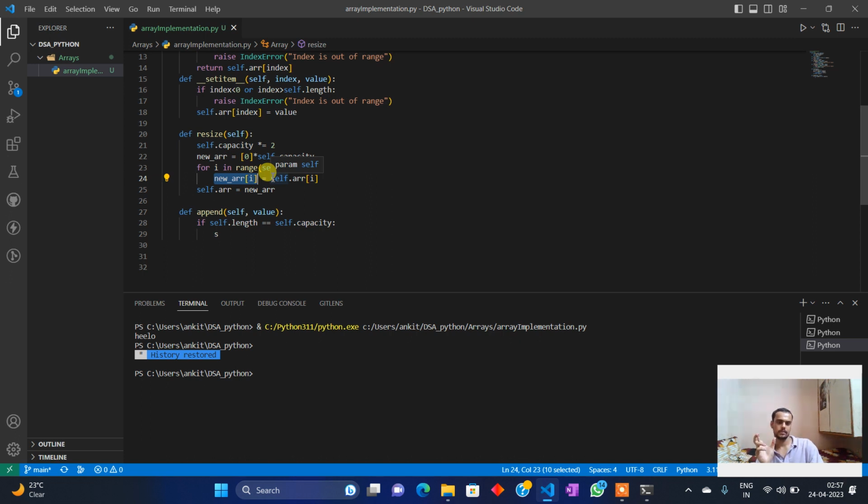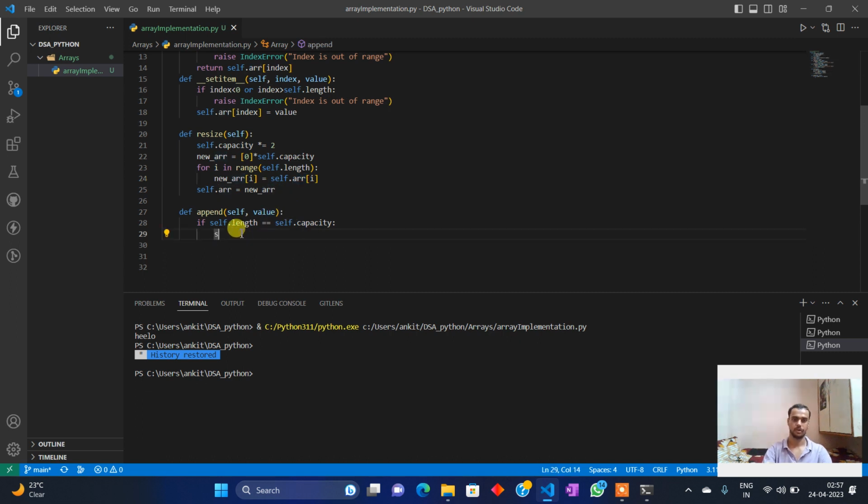The first 8 elements we have to copy from the previous array, and what we are doing here is assigning the values of the new array to this. So previously it will be 0 and now it will be the value that was assigned previously in the old array.